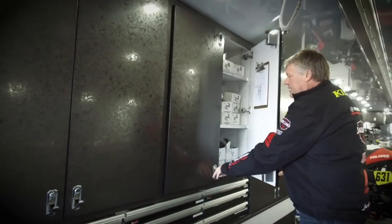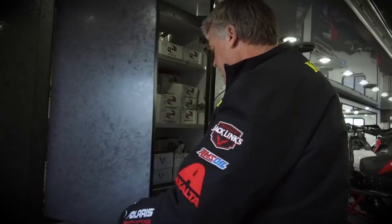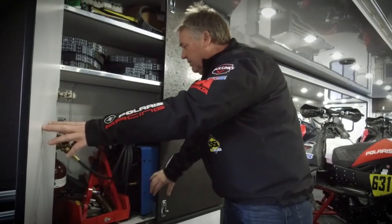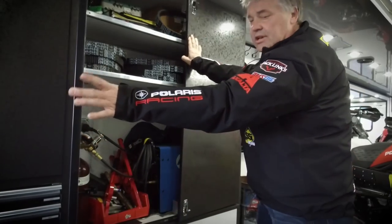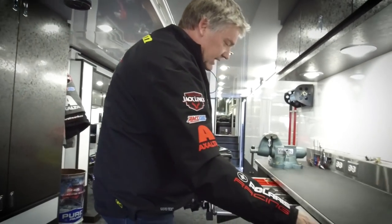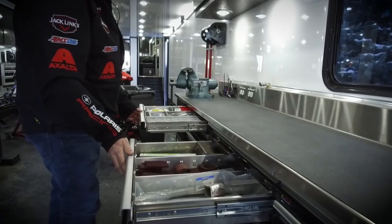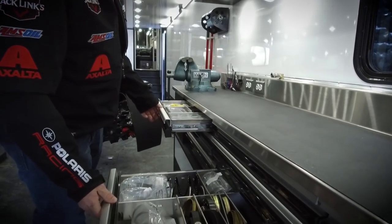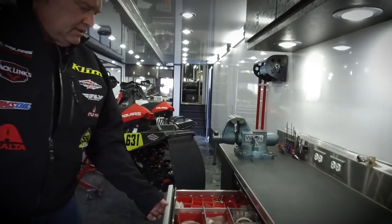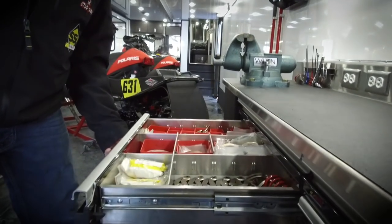As you move forward, everything that we need to make our clutching work. All of our cams are set up right here. We've got a welder in here. Spare belts, our notebooks for the guys. You can pull the cables out and we've got our vise right here so we can take care of fixing anything that needs to be welded up. All of our clutching is done back here — weights and springs, scuff pads, all of our Rent and Coil titanium springs. Different weights and different springs help make the sleds go.